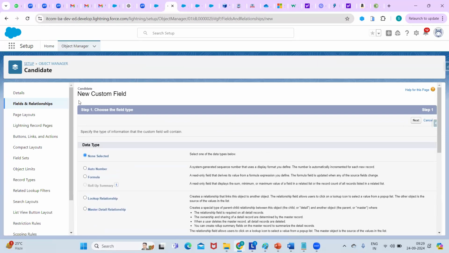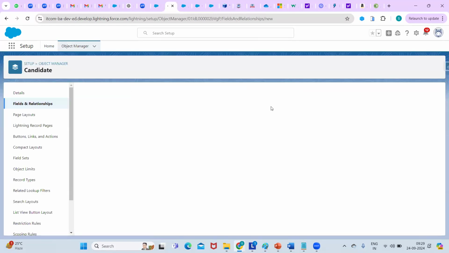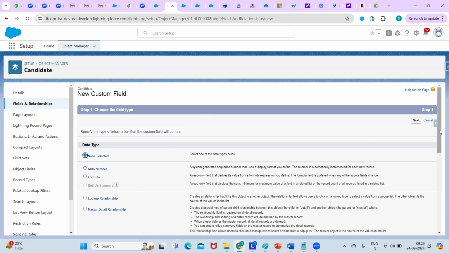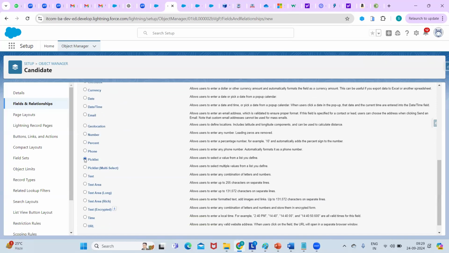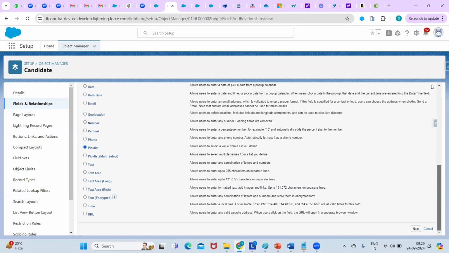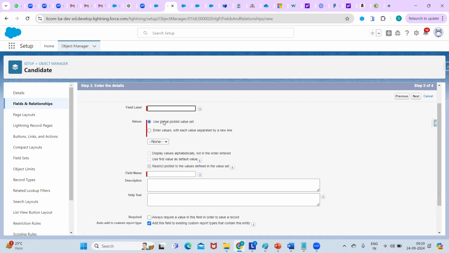Already we created one field, or we can go with any new field. Pick list, we have to go to the pick list field. See here, in case we want to use a global pick list value set.